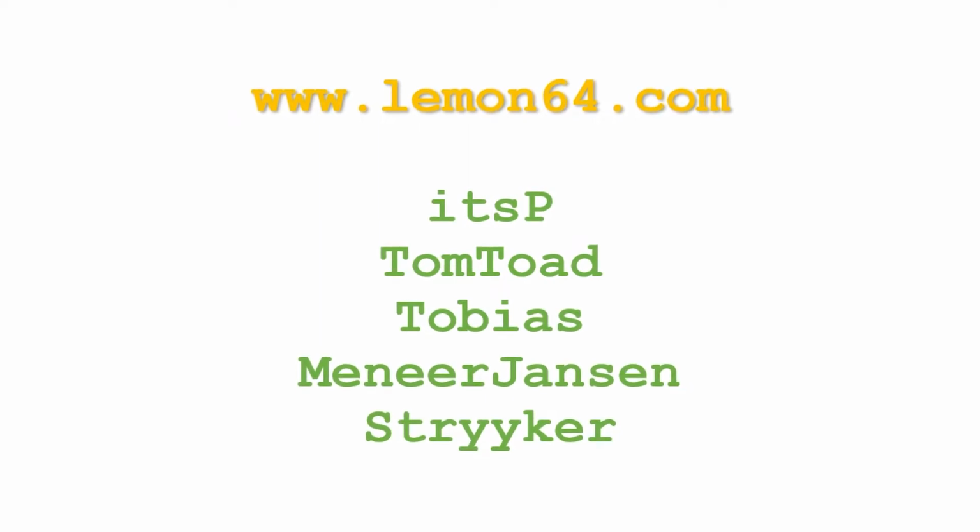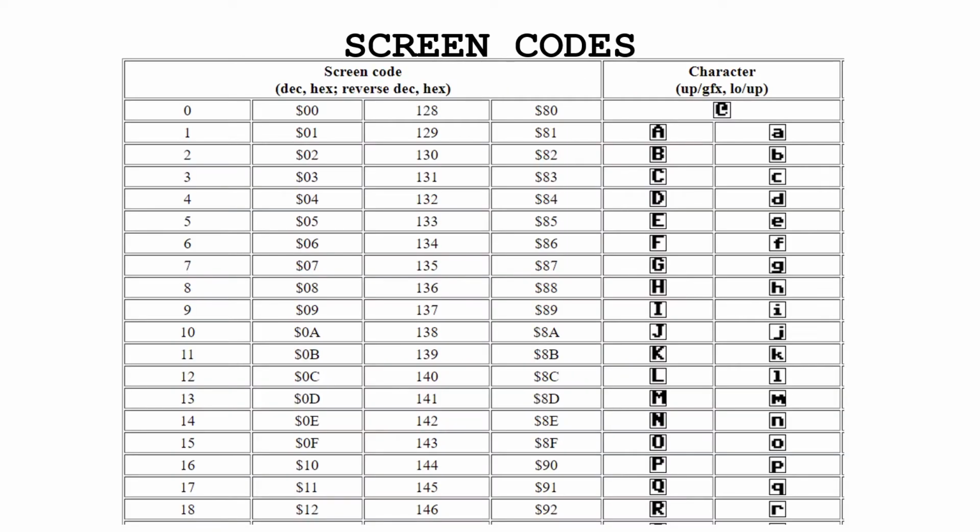So my understanding is that characters on a C64 are addressed by the VIC chip via an internal table or routine using screen codes. Looking at this screen codes table, you can see that each one of the characters on the right, from the @ symbol down to the alphabet, is linked to a character code. So for example, the letter A is linked to screen code number 1, and the letter B is linked to screen code number 2, and so on.